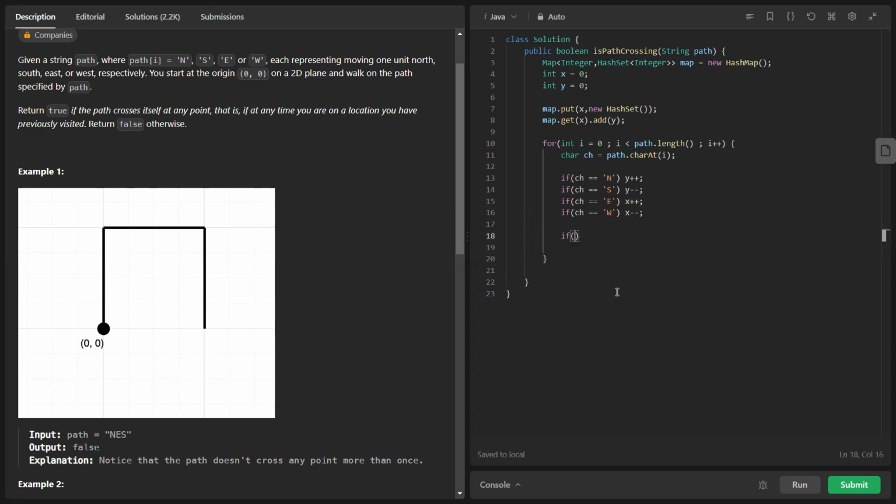So I'll check if map dot containsKey, there is a method containsKey inside the hash map, and I will pass x. If it is true, then I will check map dot get x.